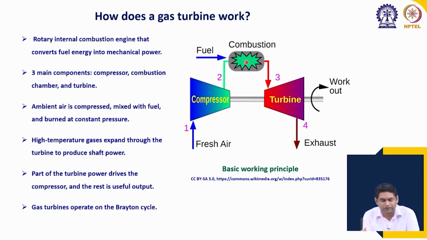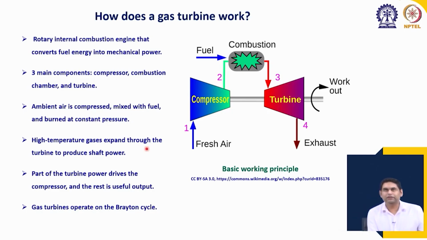So, everything is at steady state, which means that the power delivery is also very steady as compared to reciprocating engines, because it is inherently rotational. So, when driving a rotational device like a propeller, this is much more advantageous as compared to a reciprocating engine, where there are balancing issues. Ambient air is compressed, mixed with fuel, burned at constant pressure.